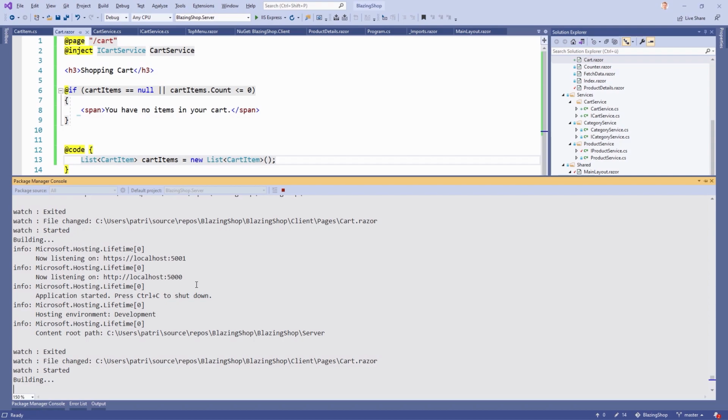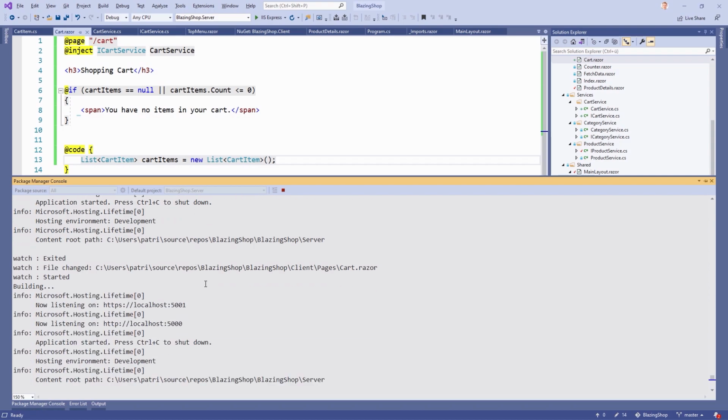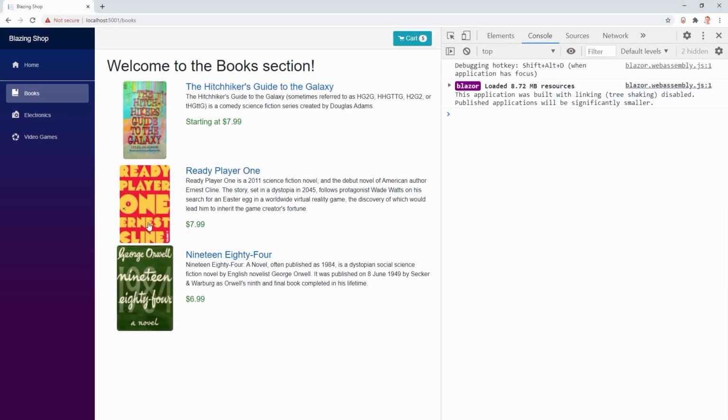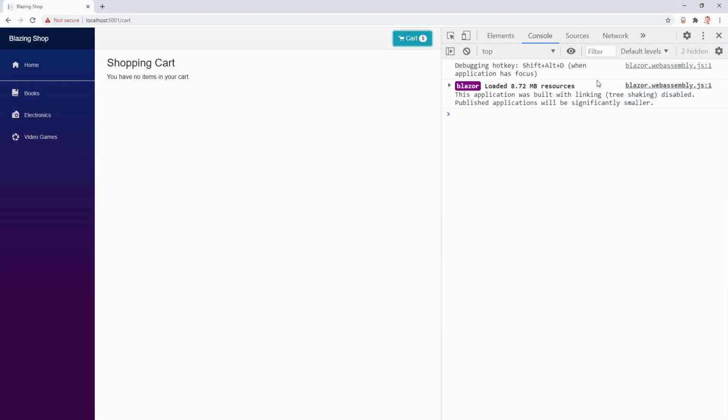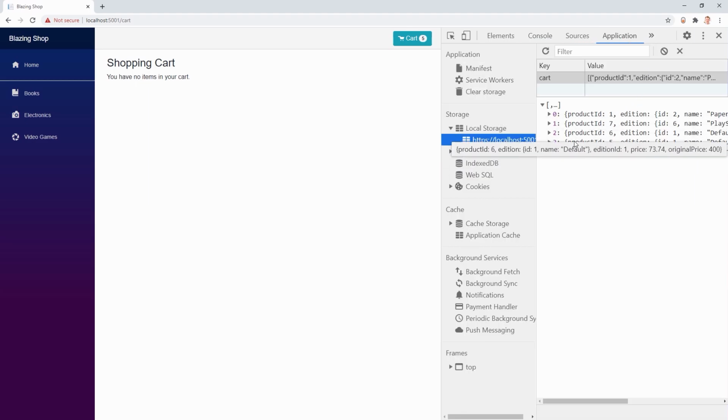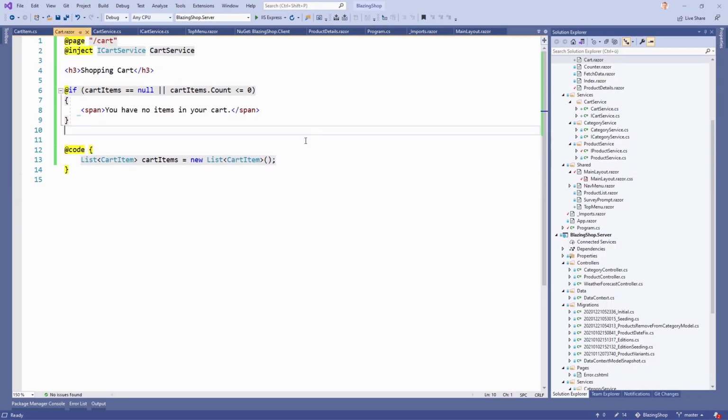And then when this thing has been rebuilt, we go back to Chrome. We've got our shop items here. We can go to the cart. Let's have a look at the application and then load. Yeah, okay. So we see you have no items in your cart. Beautiful, but this is actually wrong because we have 5 items in our cart, and that's what we have to implement next. So we want to get all our cart items.